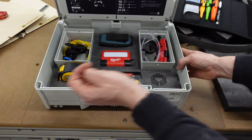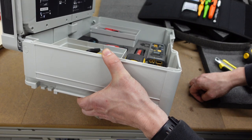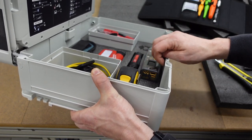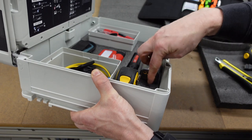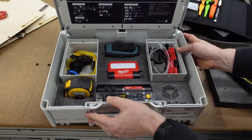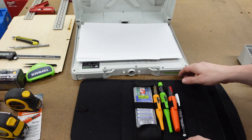I should also point out — if you look here on the side, all the ports there on the battery bank are still exposed even though it's in the foam. That is going to work really, really nice. So I'm going to move on and work on another step here. You might recall I've got this Pika pen insert, and the goal here is to kind of fit it on this lid so that it closes right in the spot.